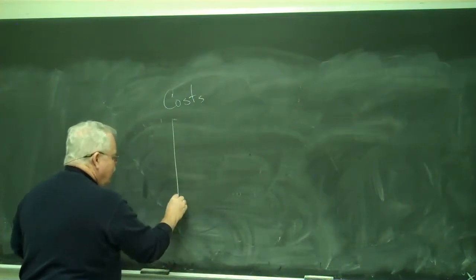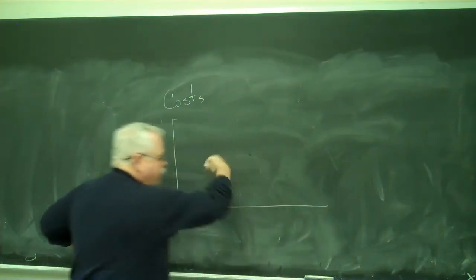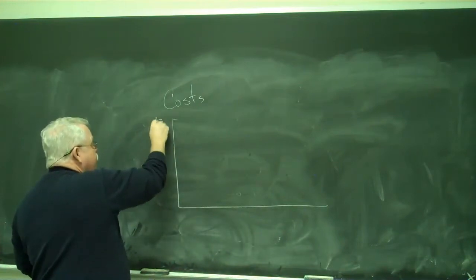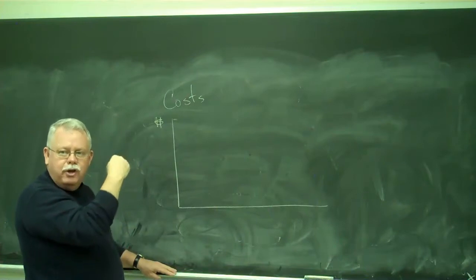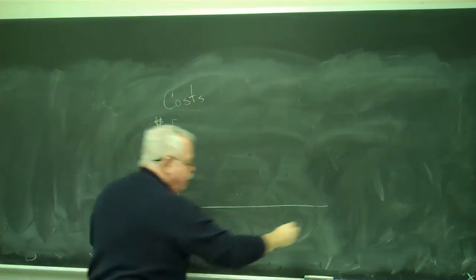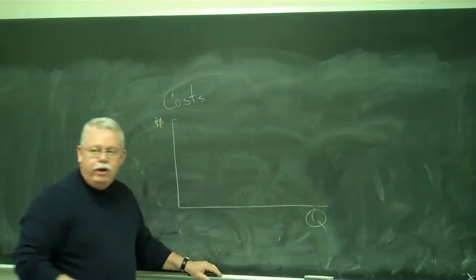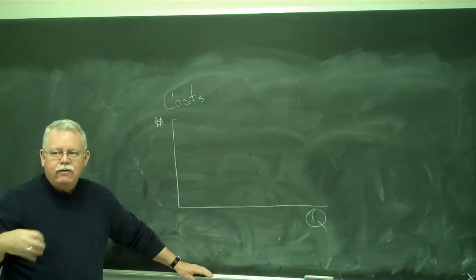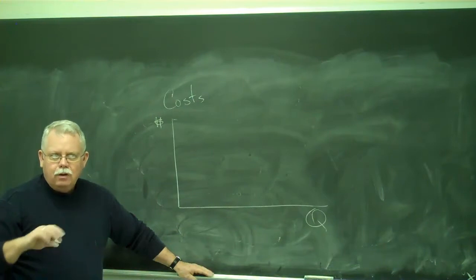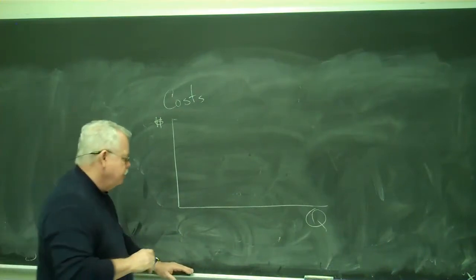I'm going to look at this just like a supply and demand graph. This is dollars on the vertical axis. It may be price, but now it's going to be costs, but it's measured in dollars. And this is output, Q. How many units are we producing? And I want you to have a handle on a little bit of terminology, but the concept.